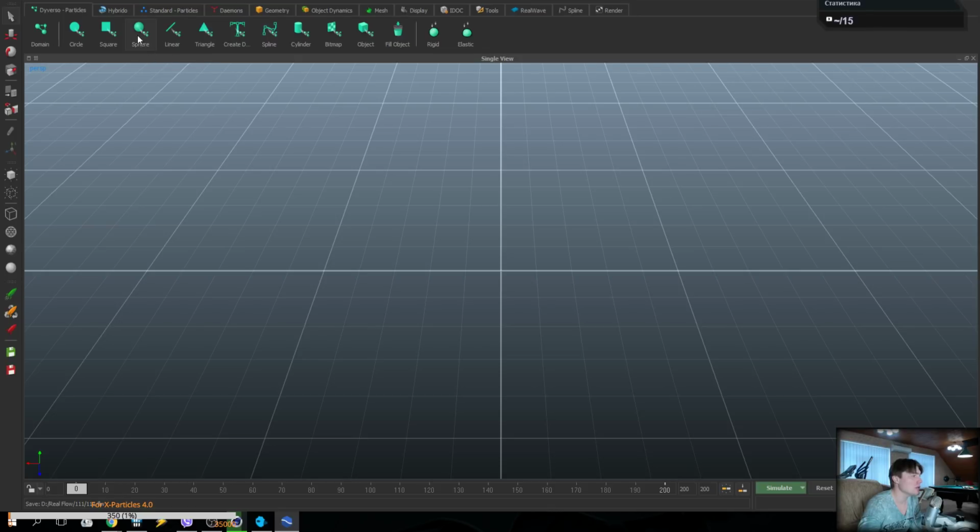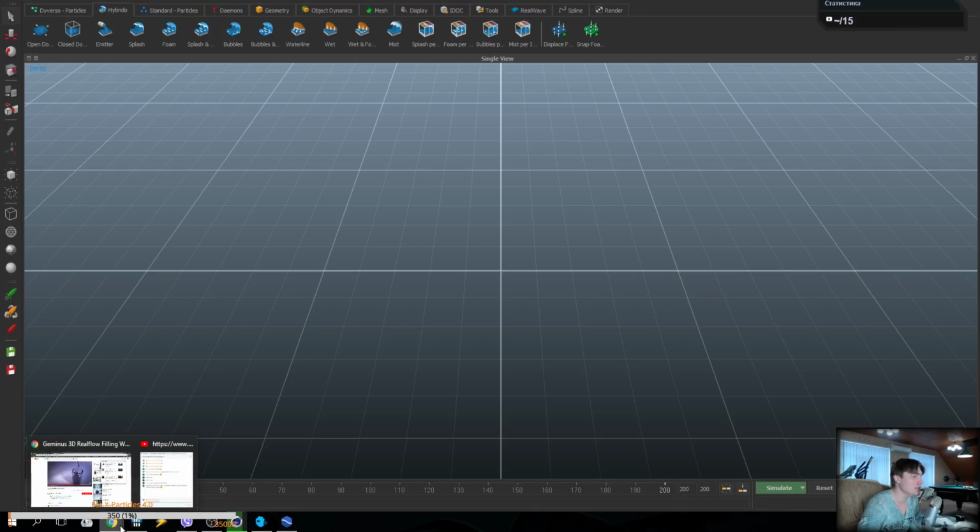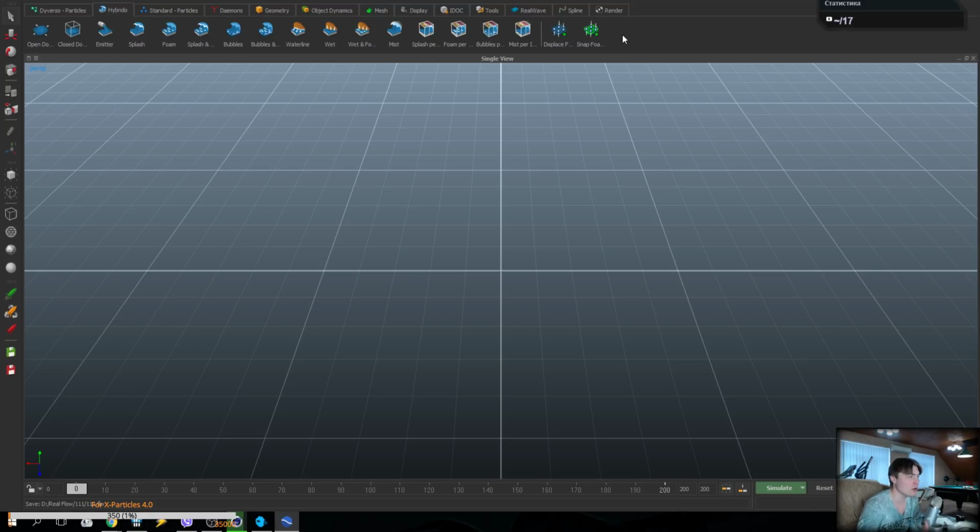But if you are going to Hybrido, inside you have ocean, splash, foam, bubbles, you have everything, and this is another type of particles. So inside Cinema 4D you cannot find Hybrido. Maybe in the future it will be, but at the present moment, if you want to professionally simulate an ocean, you have to go here. You have to make the simulation inside RealFlow.